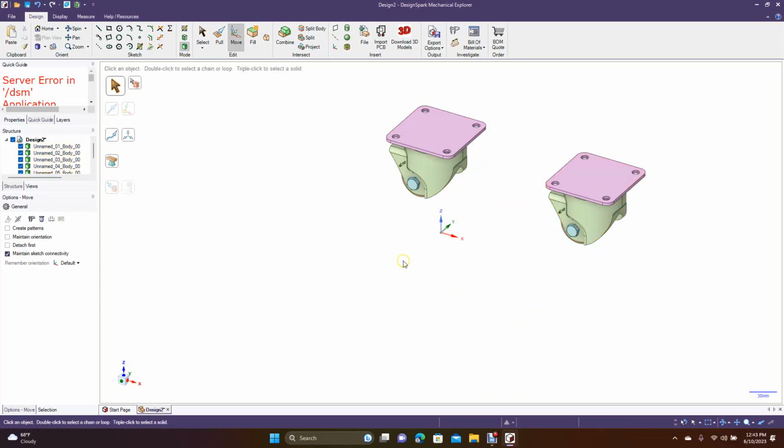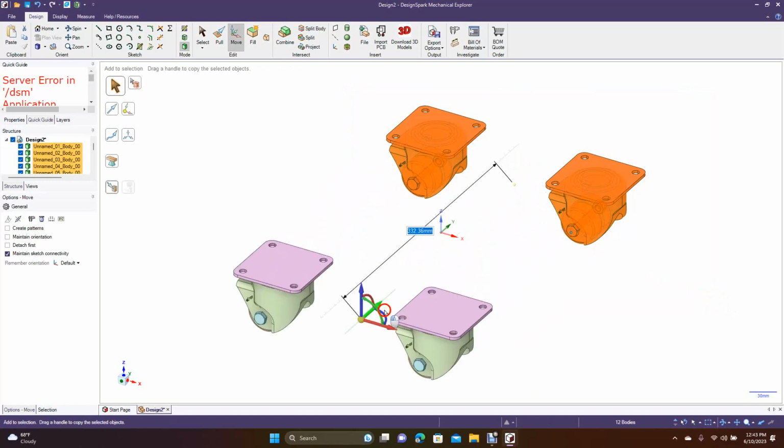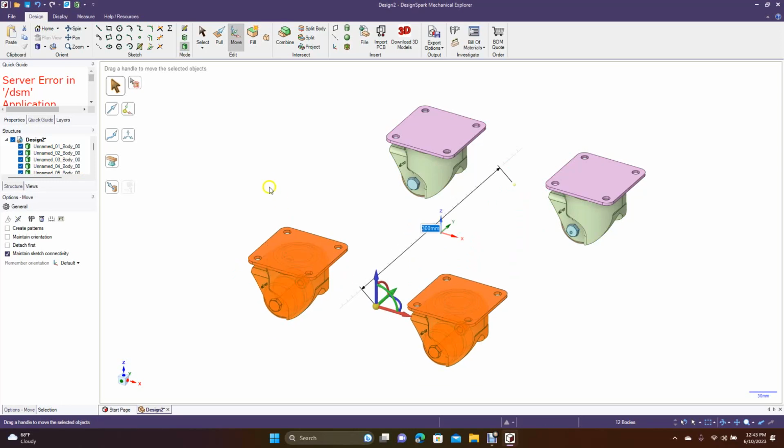Do 200 right there. And then you could select all of these, grab the green, hold down Control, and drag that over 300 millimeters. Now you have kind of a cart, and then you can go ahead and build your cart up from the bottom.